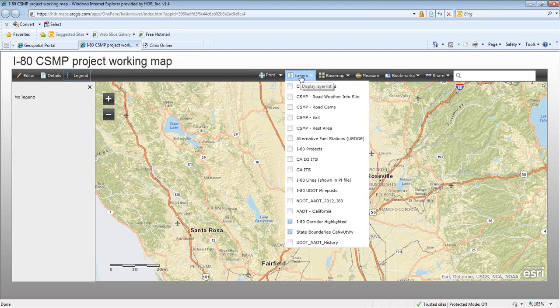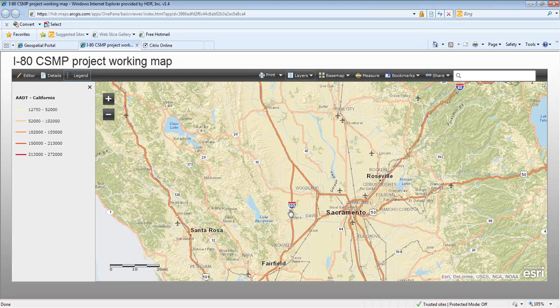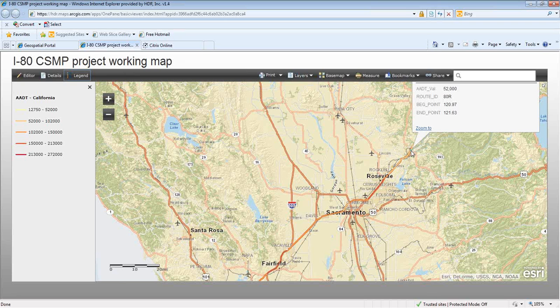One of the other recently added items that we've put on the map are the AADTs, or the average annual daily traffic, for information where it's available. You'll note in California there are different line colors for each of the different AADTs. But as you're looking at a segment, if you'd like more information on any one particular area, you can actually click on the line within the state, and that'll bring up all the background database information that we have available for that particular area.